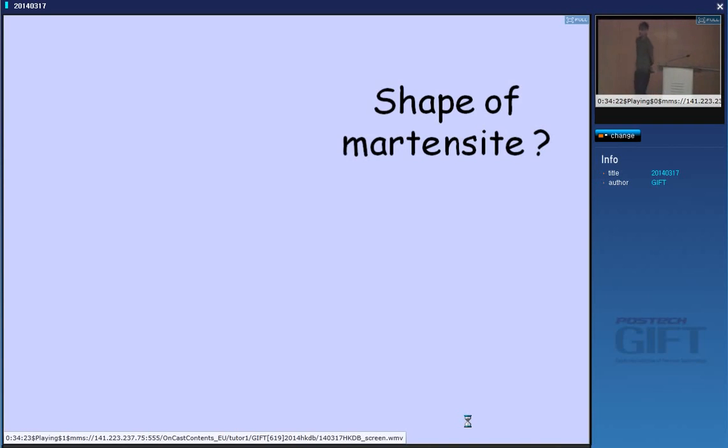Okay, so we discussed the shape of martensite earlier when we were brainstorming. And there were two shapes suggested. One was a plate and the other was a needle. What do you think? Are both possible, or is only one correct? What did you say? Right. No, the shape of the martensite. What is the shape? How would you determine the shape? By looking, you mean? Yes, the shape will change with composition, but the basic shape, how would you, if I told you to work out the shape of martensite, how would you measure it?